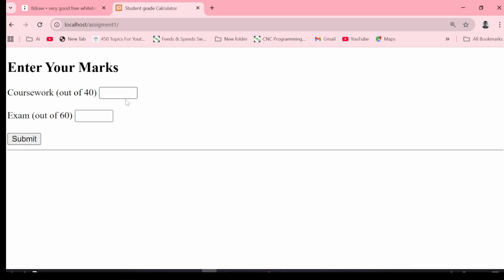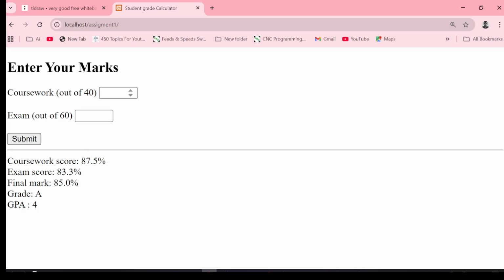Let us see what we have when you save and refresh. Let me say I have 35 as my coursework, and my exam is 50 as before in the first part. If I submit, you will see that the coursework score is 87.5, the exam score is 83, the final mark is 85, the grade is A, and the GPA is 4.